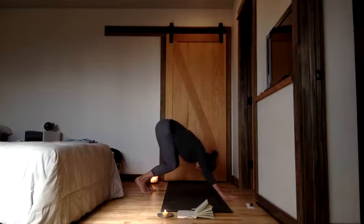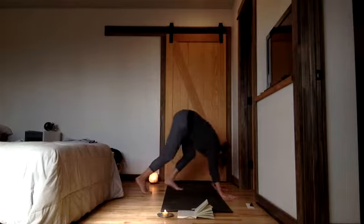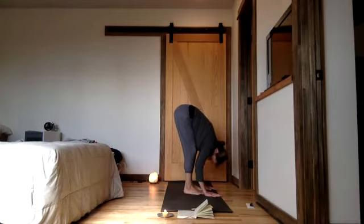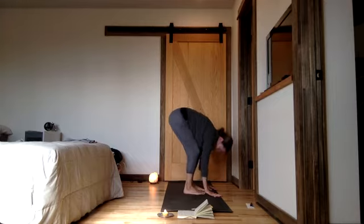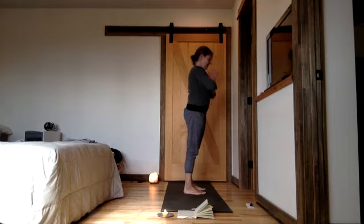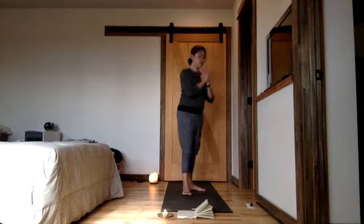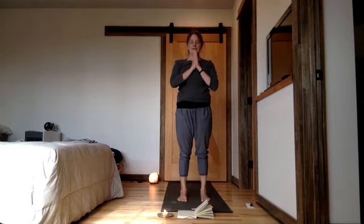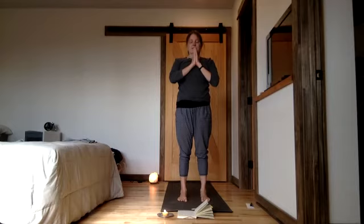Bend your knees to begin coming out. Step them forward a little bit at a time until you can fold forward and breathe out at the top of your mat and then stand up right into mountain pose. Bring your hands right into your heart center. Settle your shoulders on your ribs and take a deep breath in. And out.